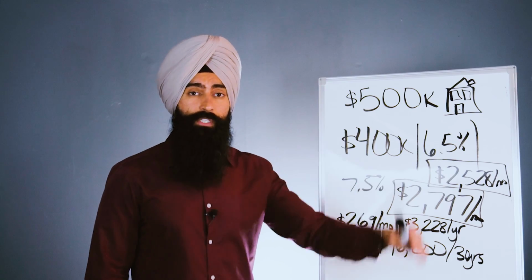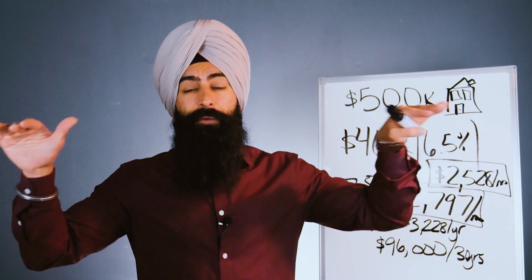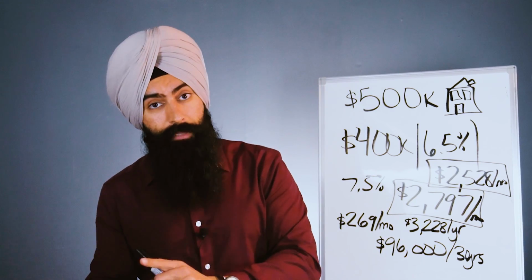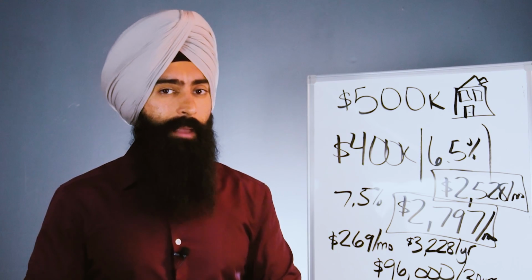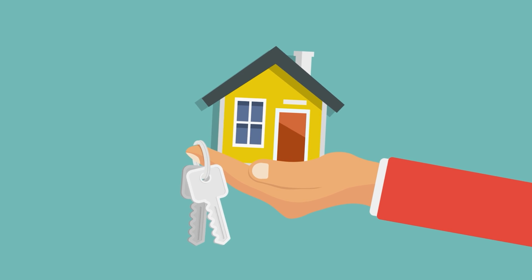Builders who are building these new construction homes want to keep up home prices. They want to inflate home prices as much as possible because that means they're going to be able to sell their homes for top dollar. And that means they're also going to be able to refinance and pull cash out if they need to at top dollar. So builders don't want to lower the prices of their homes because that doesn't look good on paper. And if they're not able to sell their homes for top dollar, well, that's a really bad issue because that means they can't continue getting financing, and they want to make sure they can sell the next home to somebody else at a high price as well.